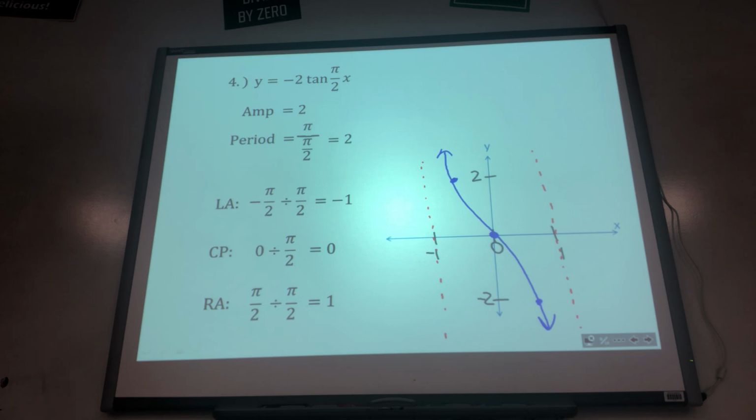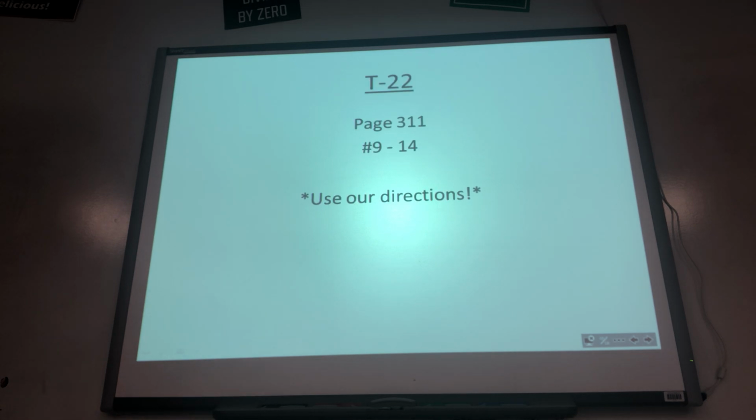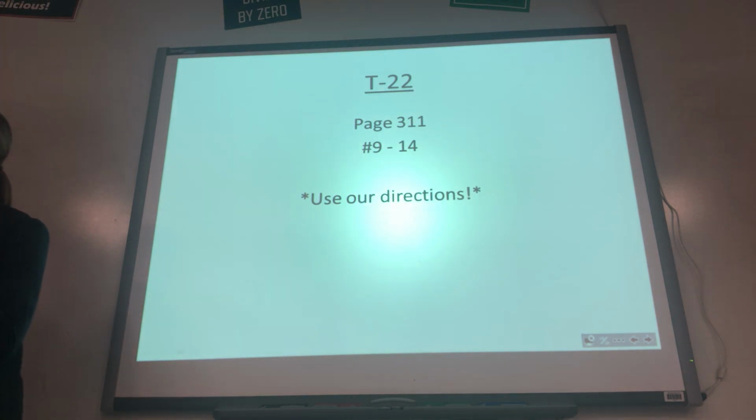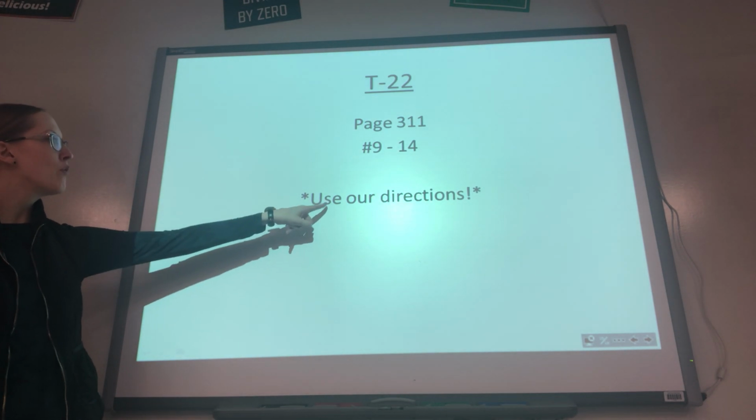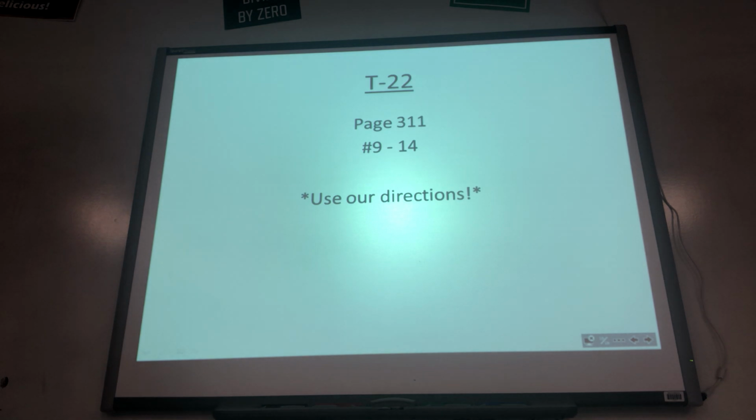Alrighty, questions about any of that? Pretty good stuff there. You still have almost 15 minutes left. So this is T22 from page 311. We're actually in the textbook, not a worksheet today. We'll do 9 to 14, and I don't really know what the book uses for their directions, but I think they're different than ours. So just an FYI here, use our directions, find the amplitude, find the period, and then do it exactly like we did in the notes.